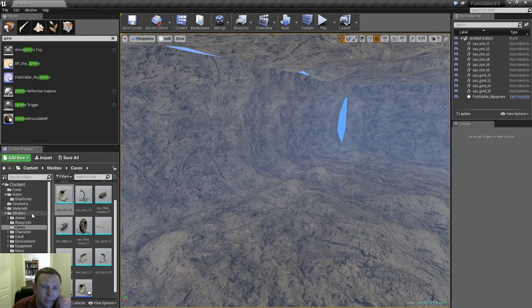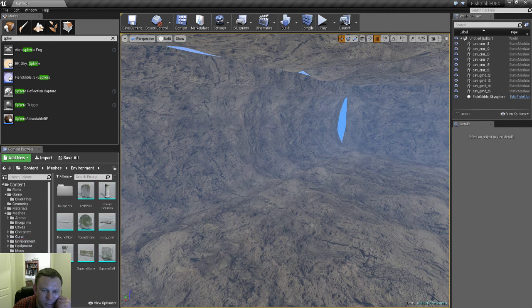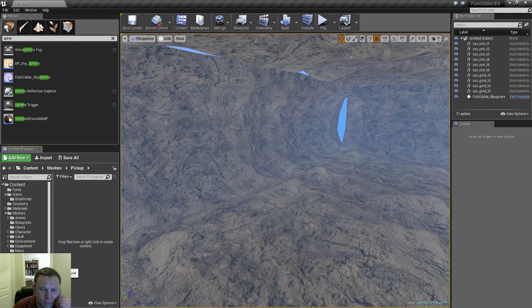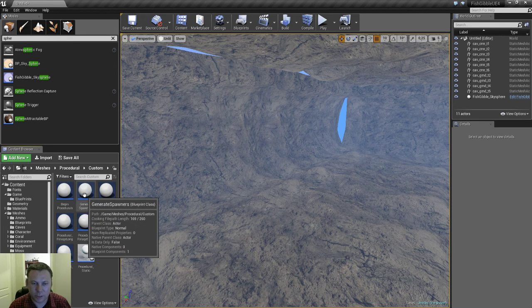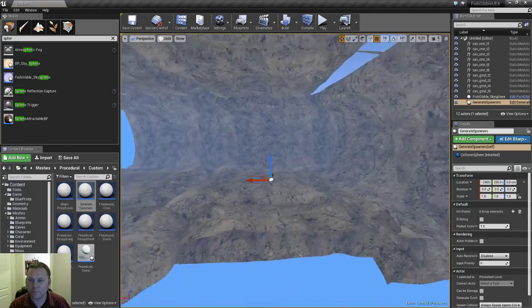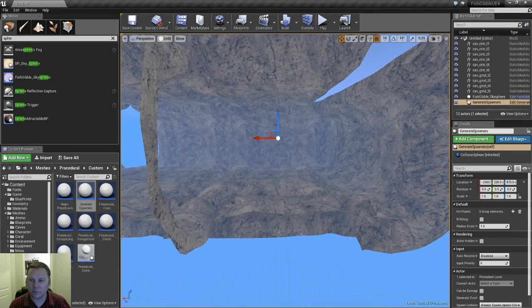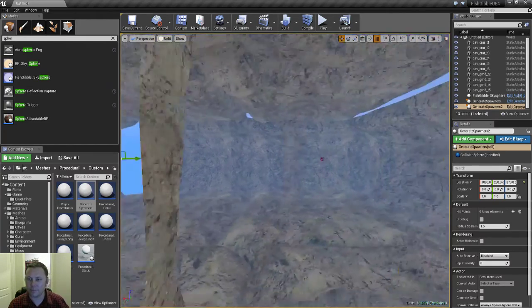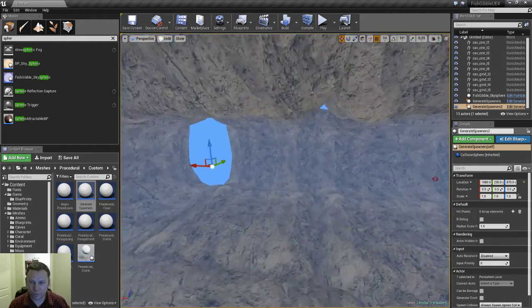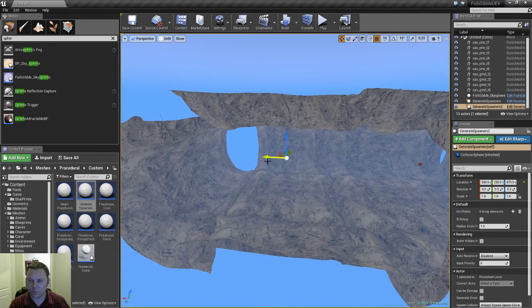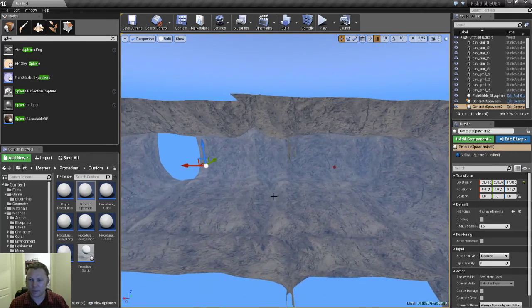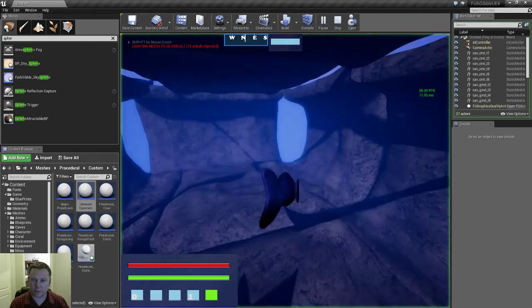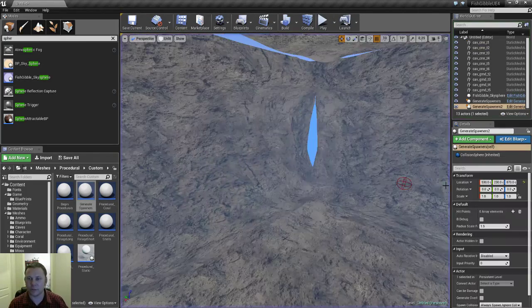I'm going to drop in one or two of those generic spawners that I've been rambling on about for the past hour, if I can find them. So generic spawner. I'm going to drop one here. I'm going to drop another one here. So I'm just duplicating this guy and putting it there. I could maybe drop a third one if I wanted. I just want to see what this does. I'm going to move it a bit more this way. So I've got two of them in here now. If I hit play, nothing's going to happen, which is 100% correct.